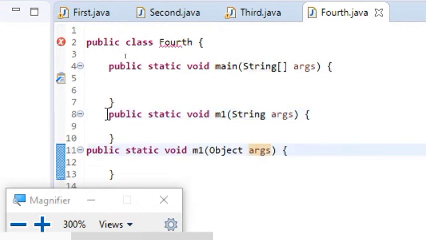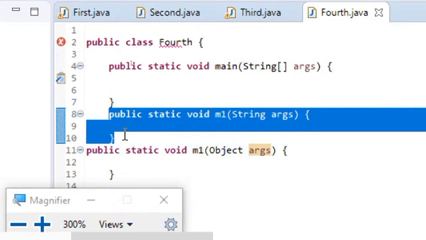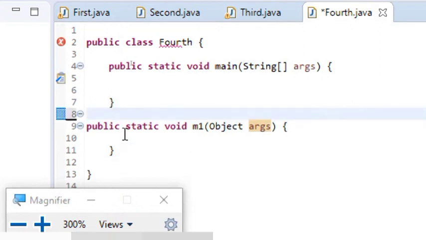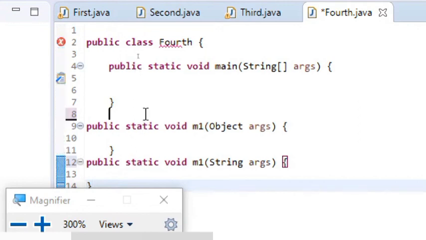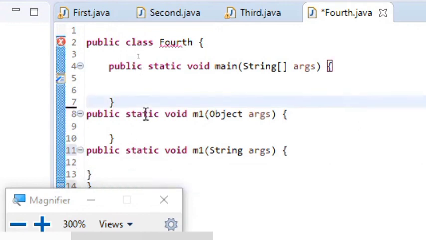Let me cut this and write it after the object parameter.